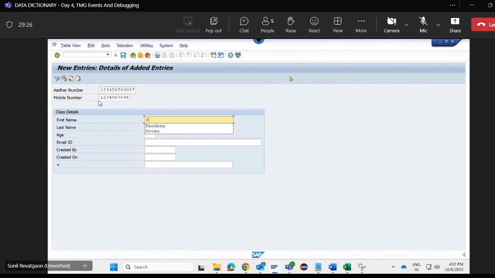Let me add my name. See, created by, created on, these I kept blank. Let me try to save it.